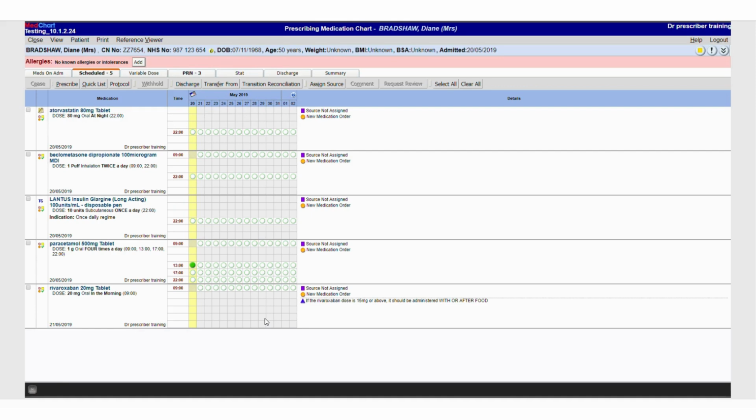If we need to edit insulin doses at any point once the insulin is on the chart, you can simply click on the name of the insulin to amend. You are now being introduced to some basic prescribing methods in the system.